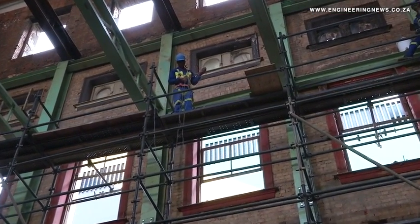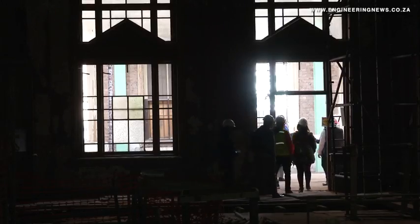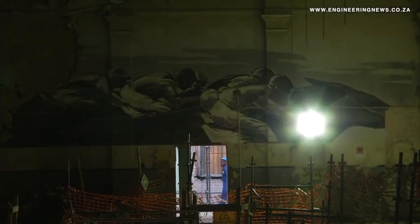We're looking essentially at an interim phase, which is to use it for an event space and exhibitions and all sorts of things, with an eye that we currently don't know what the final use of the building is. We've built in a lot of flexibility so we can go in any sort of direction we need to. We've just finished doing a lot of structural steel frame work and some concrete work in the basement.